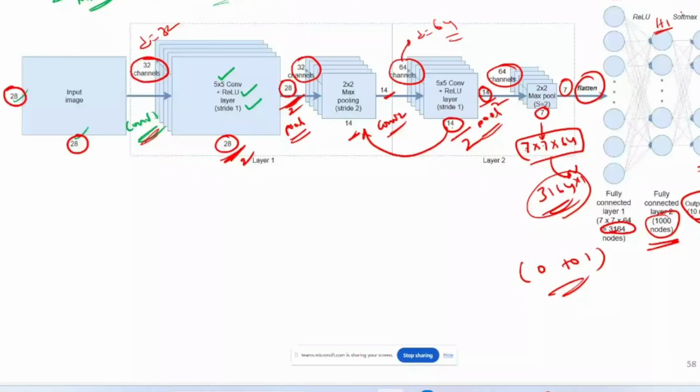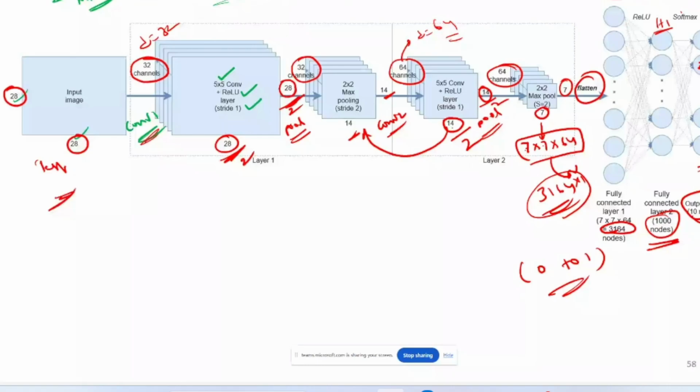Okay, then which one will decide? The second node will be decided. The second node will miss 0, 1. So for example, if you are giving the test sample to this model, then what will happen? Like this, scores will be generated. Once the score is generated, then what will happen?